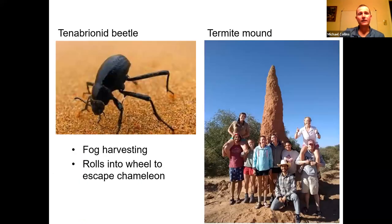There are chameleons there, and these chameleons will eat these Tenebrionid beetles. These beetles are absolutely amazing. I forgot to tell you that the Welwitschia do this too, but both the Welwitschia and these beetles engage in what's called fog harvesting or strip harvesting. These cold fogs come in almost every morning into parts of the desert here, and this beetle will stand up with his butt up in the air, and as that cold fog comes in, it condenses on the back of the beetle. The droplets then run down the back, right down into the mouth of the beetle. So it's absolutely just phenomenal. And that's how they get access to water. This beetle can also roll itself up basically into a little wheel and roll downhill down these massive dunes when they are being attacked or preyed upon by a chameleon.